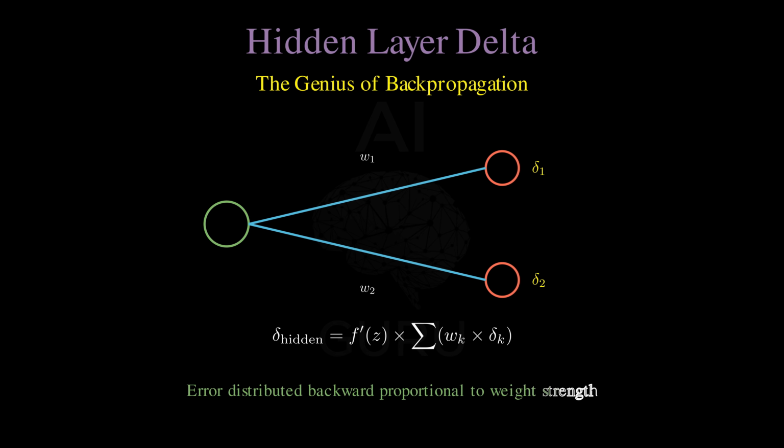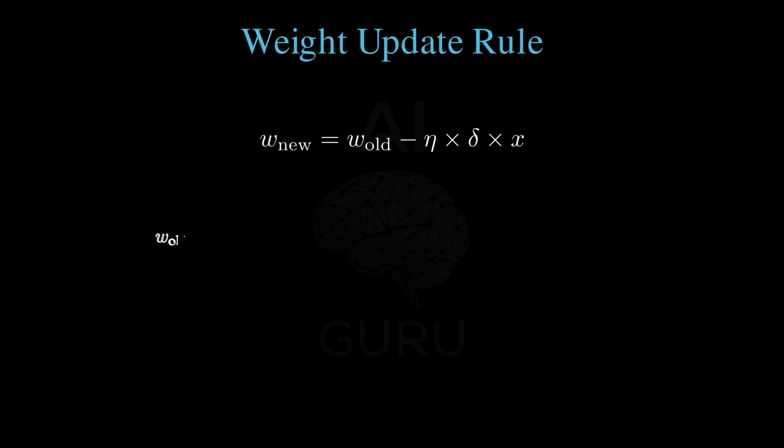Exactly. You take the derivative of the hidden node's own activation function, and you multiply it by the sum of the products of all the weights and error influences of the nodes they connect to in the layer after them. You are literally distributing the final output error backward, and you're doing it proportionally to the strength of the connection, which is the weight. So the delta value determines how much a node should change, and the learning rate, which is eta, determines how fast that change actually happens.